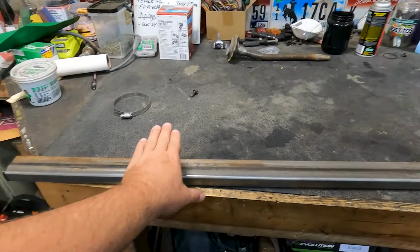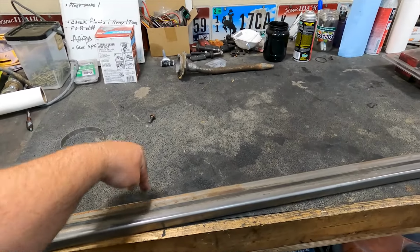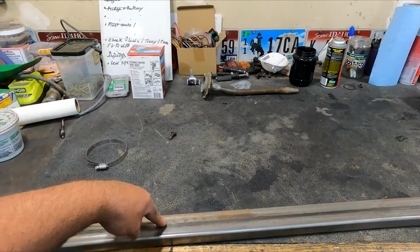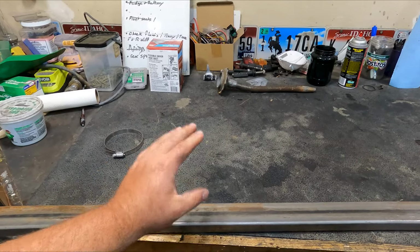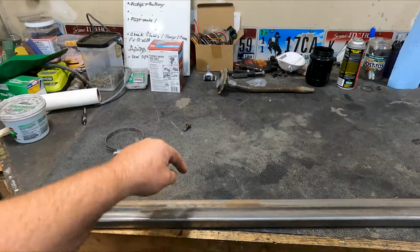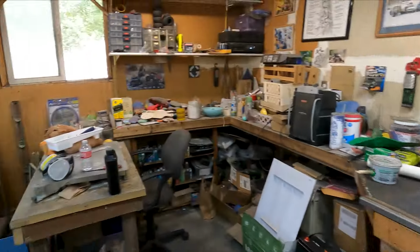So the tent is going to sit on this, and I'm going to make some mounts that come off of it for the hardware, because I don't want to go through the center of this for the hardware, and I will explain why I'm not going to have it go through here. So that's going to be my load bar material.